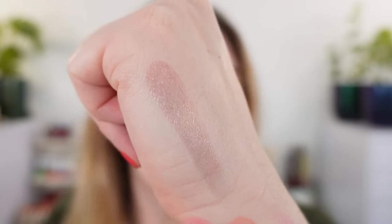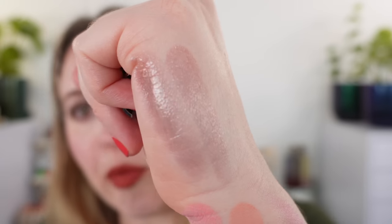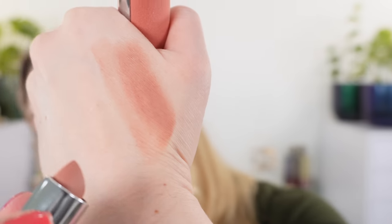Let's move on to swatches of the La Rouge sheer velvet lipsticks. We have three new shades. Shade number nine is a little bit cooler in tone — with one sheer layer versus building it up, you can see it's a soft nude pink. On my lips I have shade 50, which is kind of a brick red but actually has a touch more coolness than others, making it a little different from my other similar shades. I really like it and that's the one I'm wearing right now.